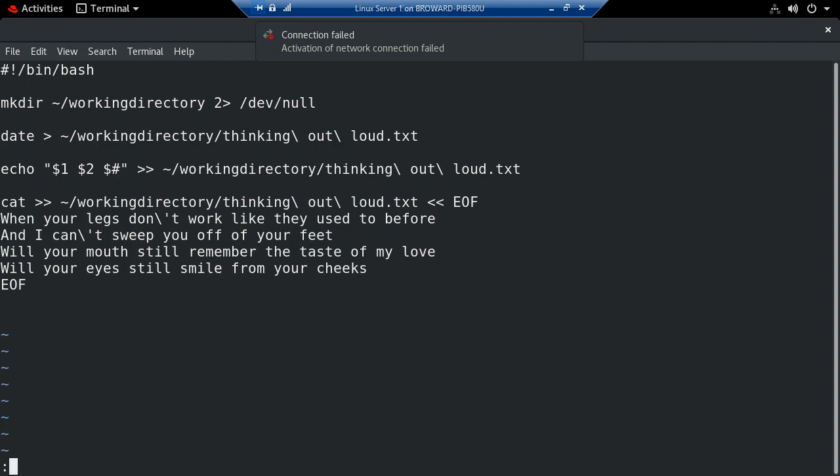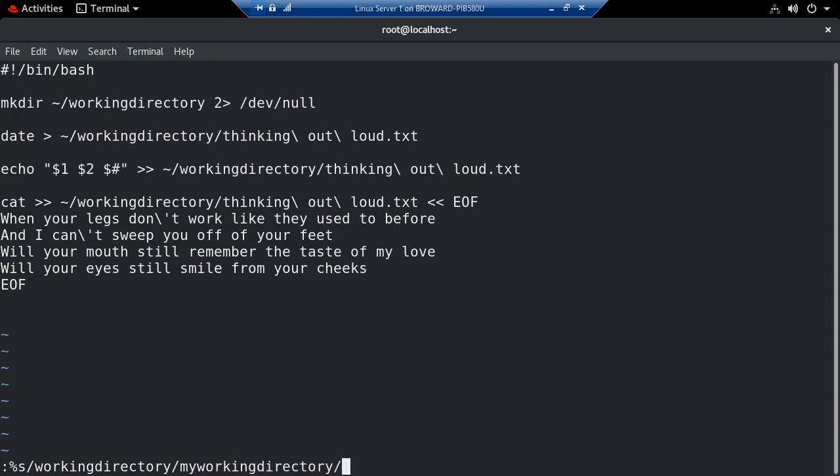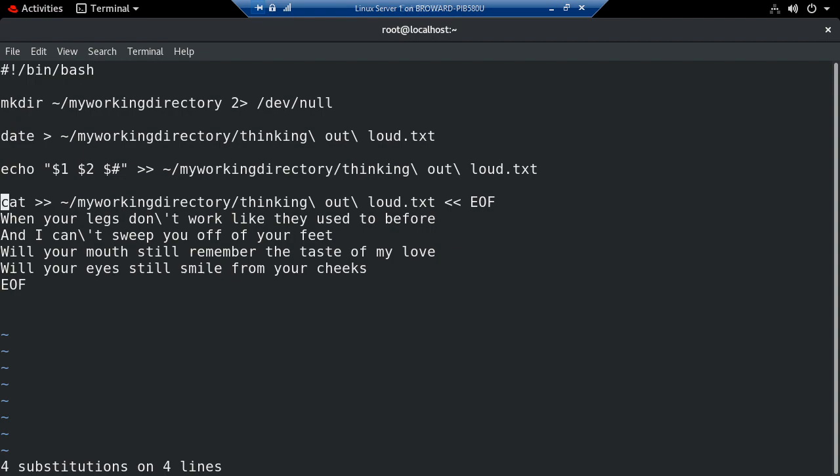Colon, percent sign, substitute, working directory to be my working directory, globally. Colon, up. There's the command. So percent s is search and replace. S stands for substitute.